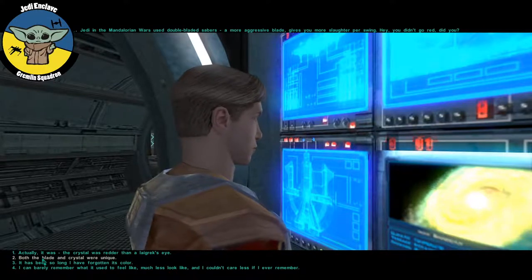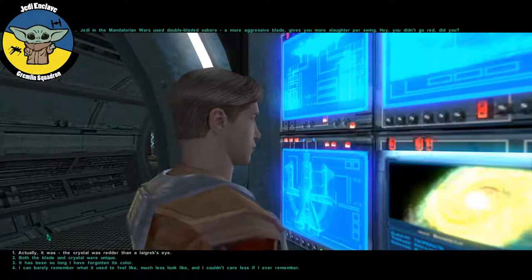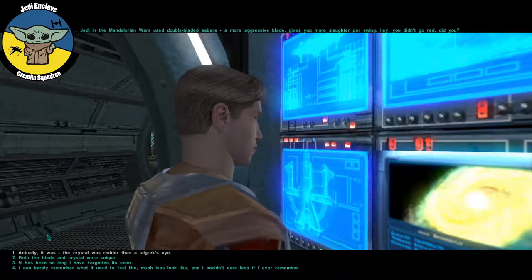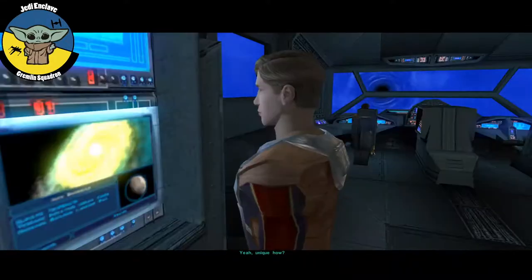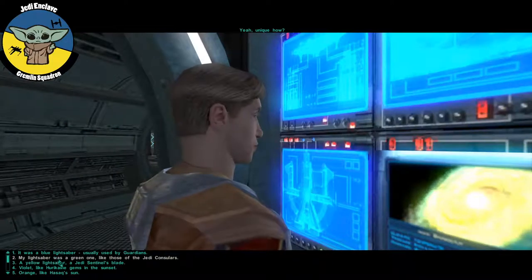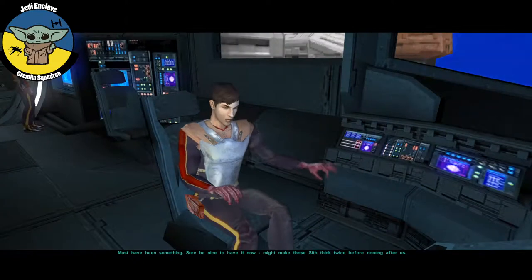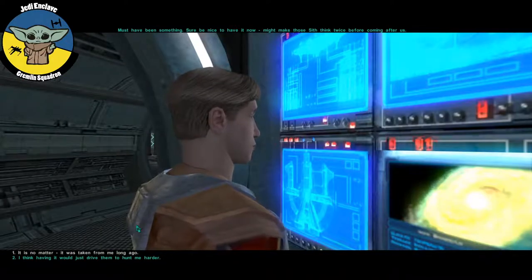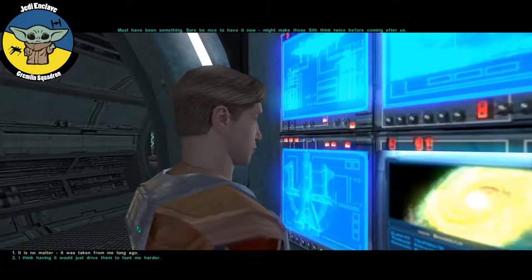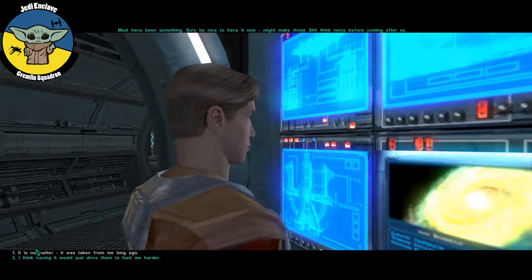Let's see. Both blade and crystal were unique. Yeah? Unique how? Violet. Must have been something. Sure be nice to have it now. Might make those Sith think twice before coming after us. I think having it would just drive them to hunt me harder. It doesn't matter, it was taken from me a long time ago.